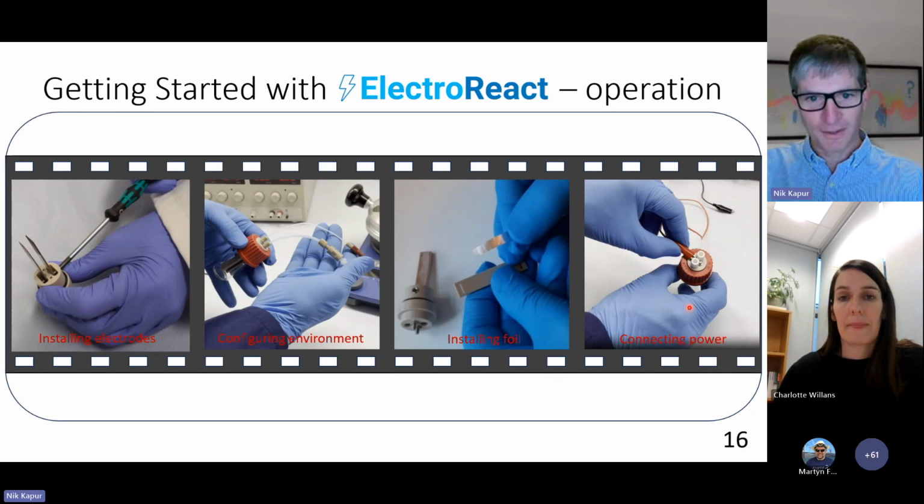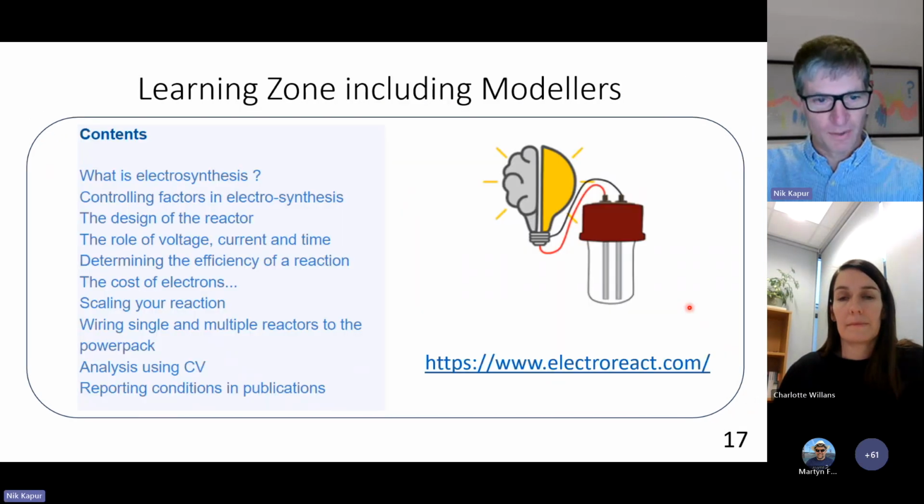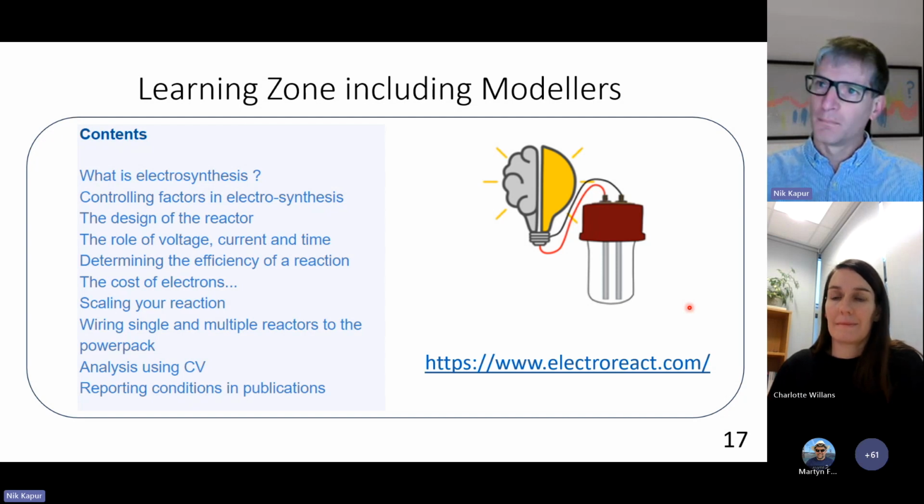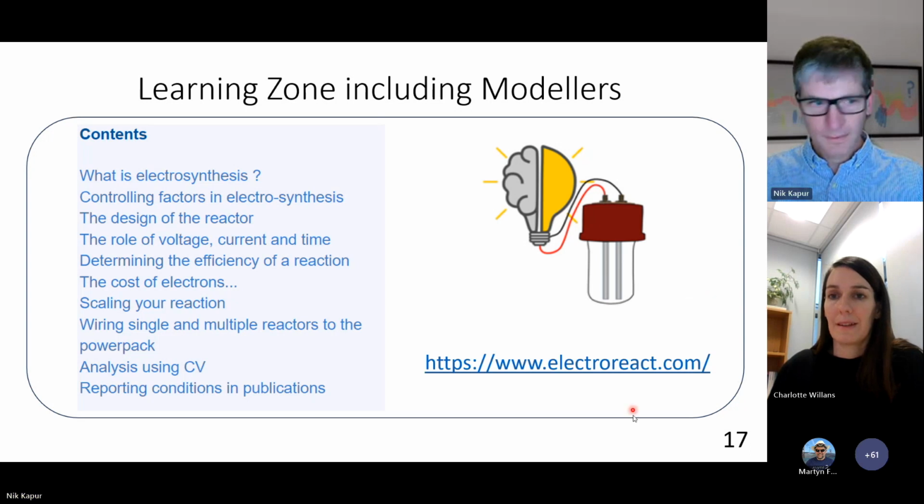There are also things that once you've done them once or twice, it becomes entirely obvious, and this just gets you going really quickly. So I think with that, what I'm going to do now is hand back to Charlotte, who's going to talk about some of the models within the learning zone, and how that can help you make decisions around how long and the kind of voltages and currents you might need within your system.